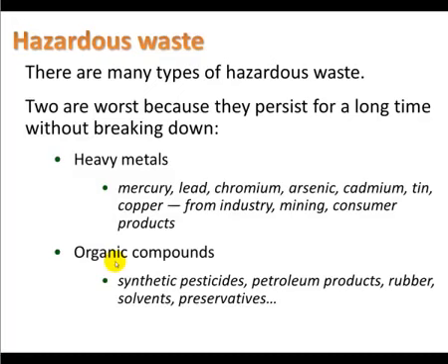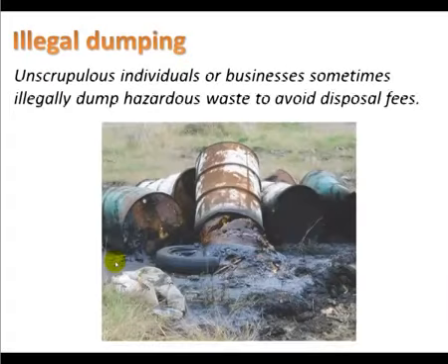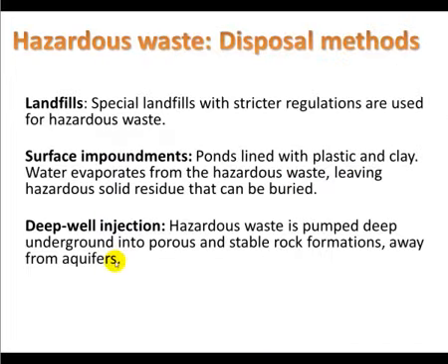Organic compounds, such as synthetic pesticides, petroleum products, rubber, solvents, preservatives, these also can take a while to break down. And many of them can be endocrine disruptors and things like that. So sometimes people or businesses resort to illegal dumping to avoid having to pay disposal fees. Not a good thing. But we do have special ways of disposing of hazardous materials.